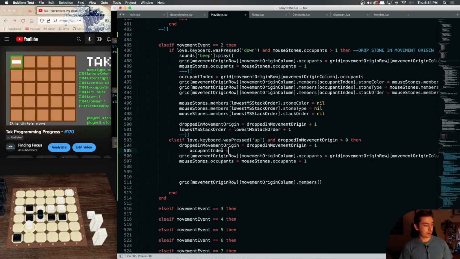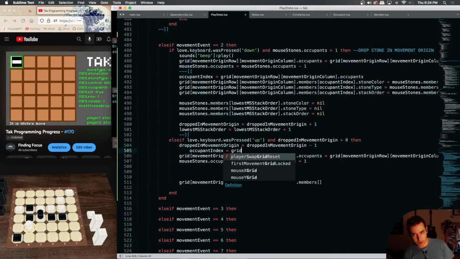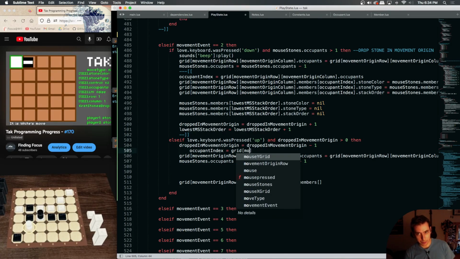Wait a second. Is the index we want to remove. Yeah. So what we can say is our occupant index is actually just our amount of occupants before we decrement it.